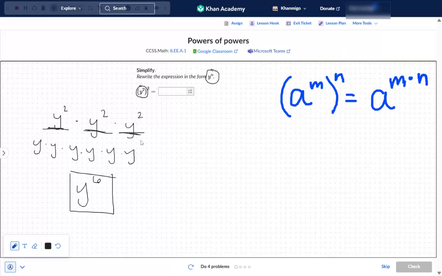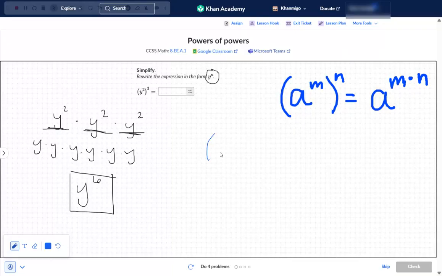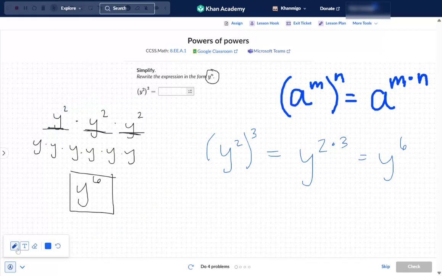But remember, we're shifting our focus away from doing it the long way because we do have this law of exponents, which makes our lives a lot easier. Using the law of exponents, we had y squared to the power of 3. The law of exponents tells us anytime we have an exponent to the power of another exponent, we multiply. So 2 times 3, and that's how we got y to the 6. You notice we got the same answer. This could be like checking your work, but we're shifting our practice away from expanded form, but I wanted to show you an example of what that looks like.